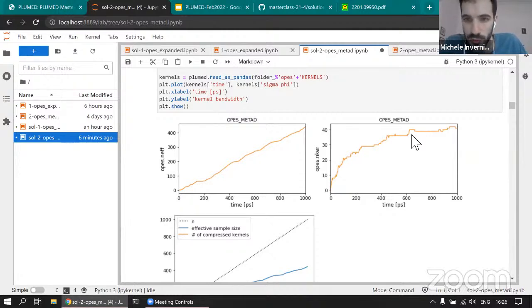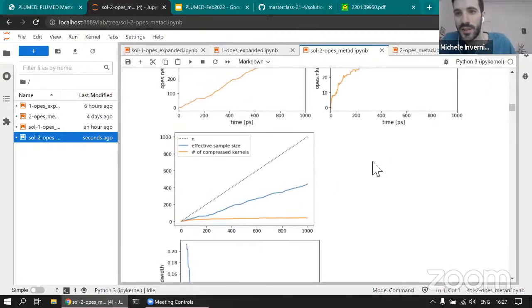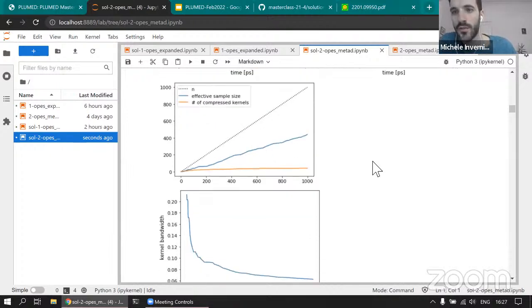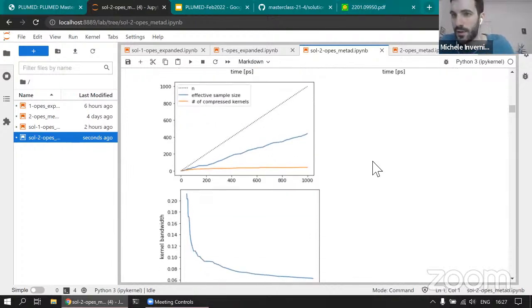This is not a problem usually, because you see, after 400 you are about 30, and then at 1,000 you are still below 40, no? So it's growing very slowly. So usually it's not a problem. But let's say that you need your simulation to be 100 times longer than this, no? This will keep on growing. And especially in higher dimensions, where the number of kernels is not 40, but maybe it's already 1,000. Maybe you don't care about going to this level of detail of the free energy. You can always do that during reweighting.